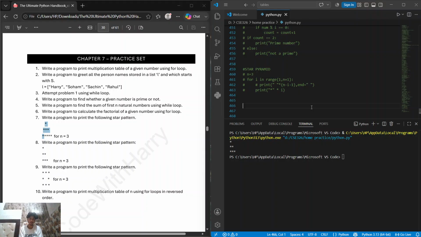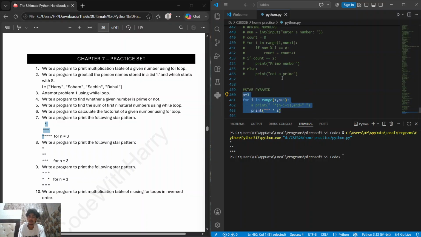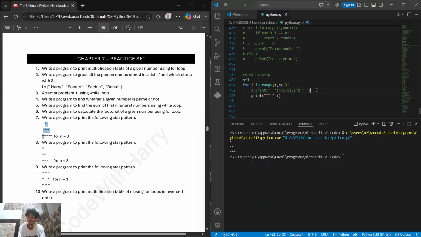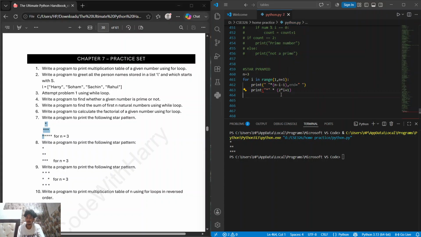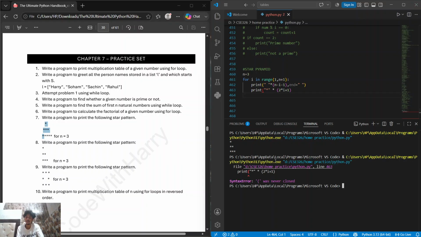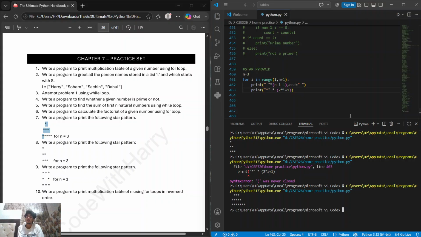I hope you understood. Once again, I will make you understand this one. Here, for making a pyramid, when i is equal to 0, the spaces in the first row will be equal to 2.